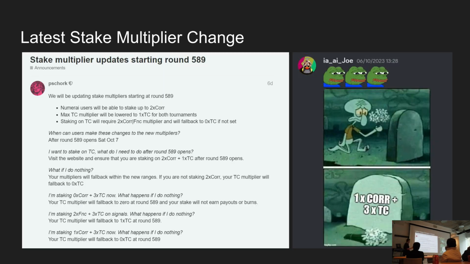Before I go into that, this is very recent, from last week. They decided to turn off the 2x TC, so that's no more degen for me. I really liked it, and now it's gone, so I'm not happy. The other thing about my memes is that when I'm angry, when I'm pissed, I'll have more memes. So if you go to Discord and see a lot of memes, it means I'm not happy during that period. Anyway, they changed it to 2x CORR maximum and 1x TC maximum. Well, that's what it is. So I built the tools just for that, to see what I can get out of that system right now.